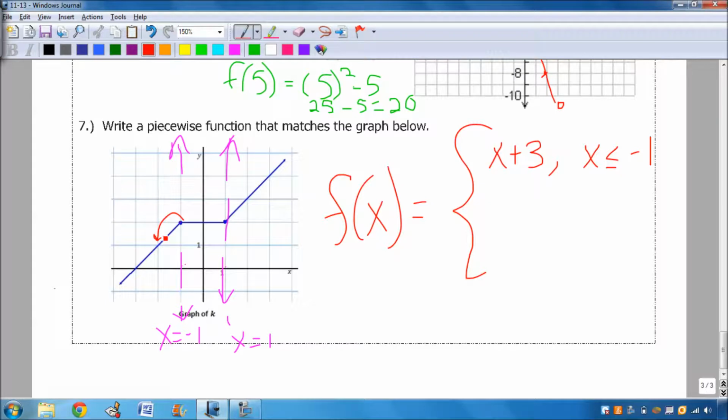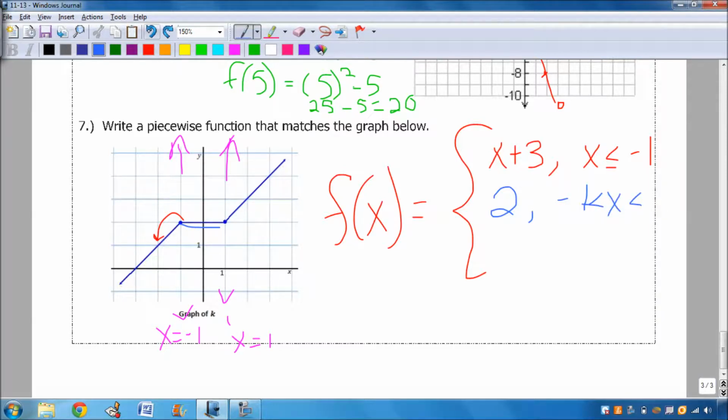and I'm going to say that this point is defined by this function. Okay? All right, so now the second piece of my function is this horizontal line right here. The slope is 0, and it's equal to 2. So the next piece of my function is 2. But I know that's true from -1 to +1.